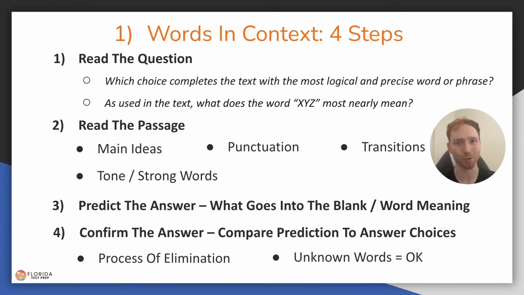What you want to do is get rid of the words where you know the meaning, but you also know they're not the correct answer. And if you're ever between a word where you kind of know the meaning and a word where you don't know the meaning at all, choose the one where you don't know the meaning, the unknown word. That's because if you do know a word's meaning and you don't want to choose it, that's because it's the wrong answer. Don't choose it, go with the unknown word.